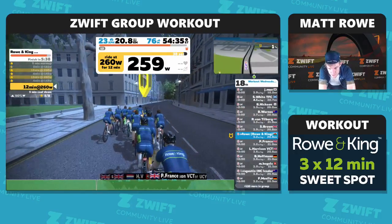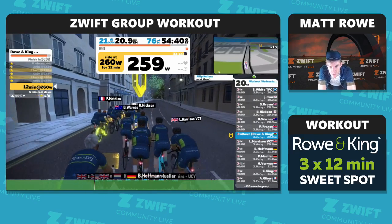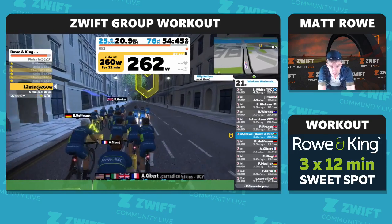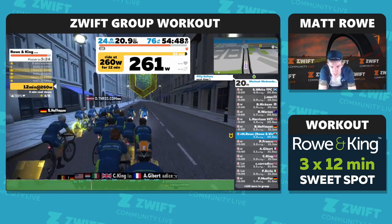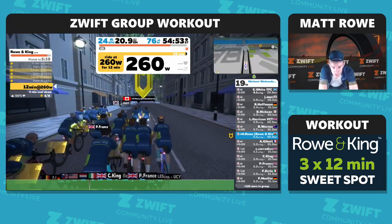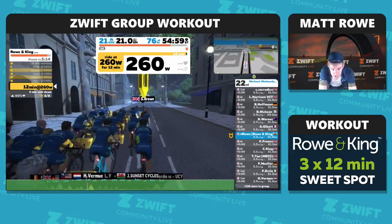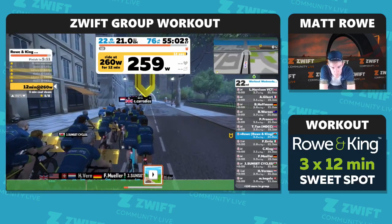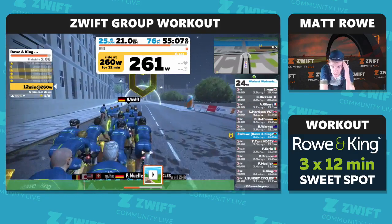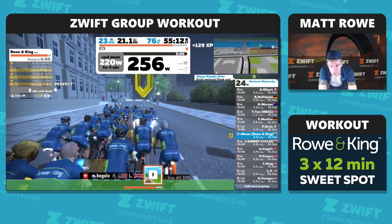And this should be digging in now, guys, because this is going to be 36 minutes in total that we've completed at this sweet spot effort, which is no mean feat, guys. You would have worked just as hard as you would on a 3-hour club run out in the elements. This is a super session for developing your aerobic base. Really efficient, no time wasted, and good fun at the same time. And if you're struggling or feeling good, we can tweak the session with the hours on the left hand side just to make it work for you.